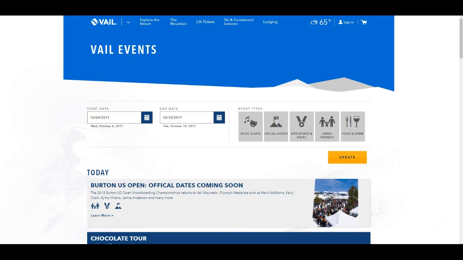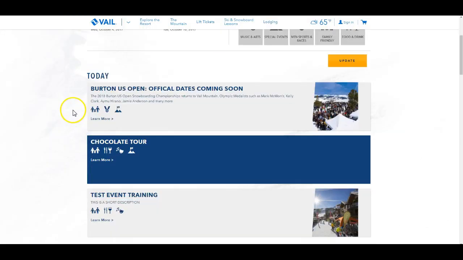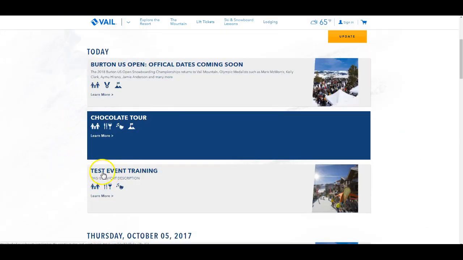In the Vail Events Search Results page, I'll scroll down and now you'll see that my event is listed here. I have a short description, an image, and these are the event types that I attributed to my event.